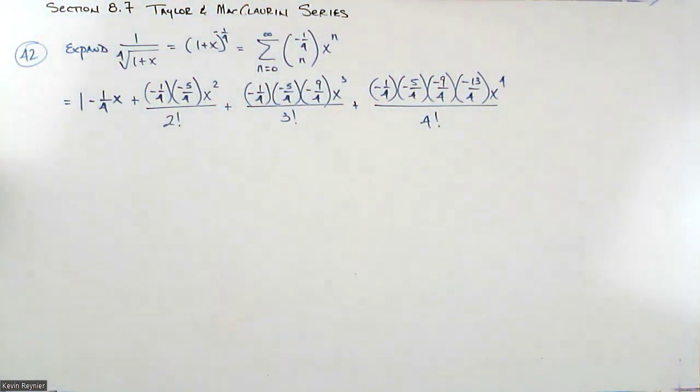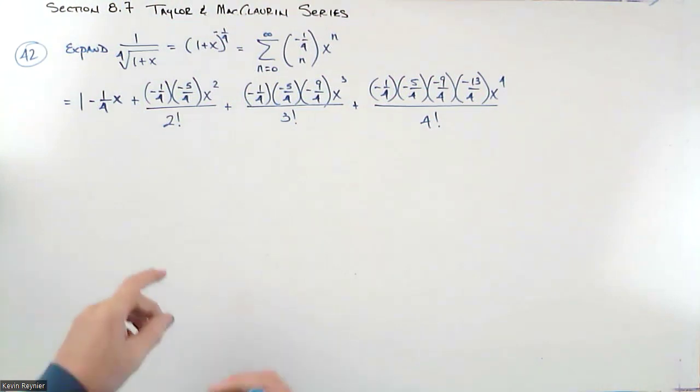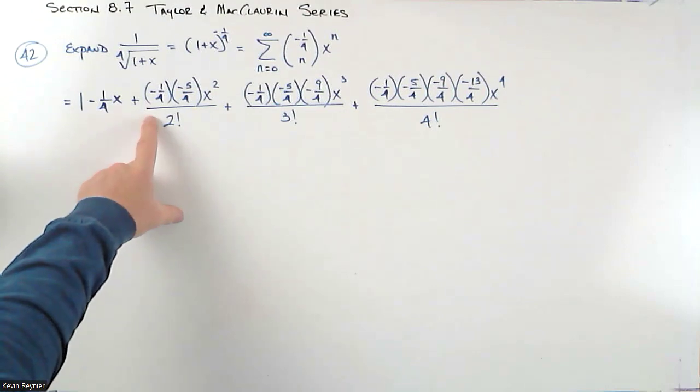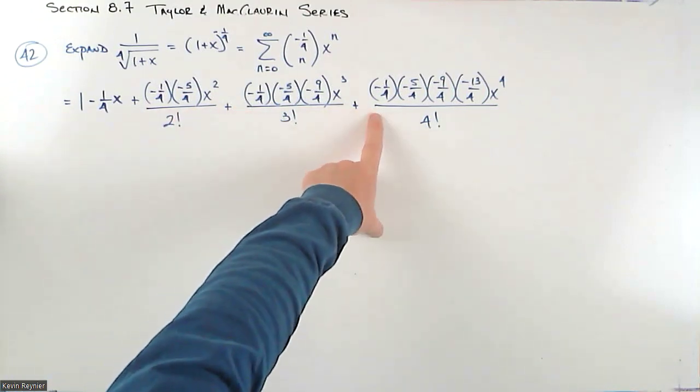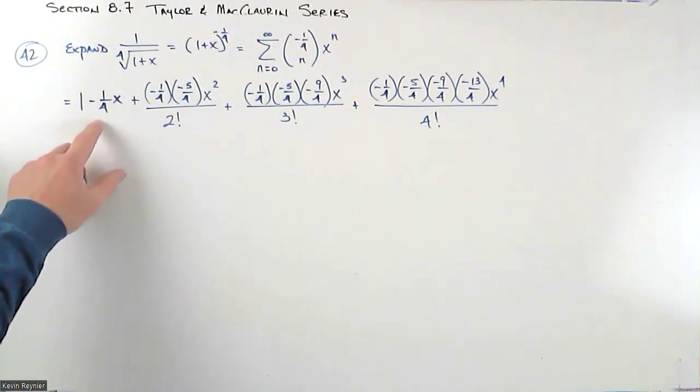So if we clean this up, now if we take a look at this, just like we did last time, we try to figure out where we should slice it up. The last time, we had a 2/3 out in front of this, and a 2/3 out in front of this, and a 2/3 out in front of this. But there wasn't a 2/3 here.